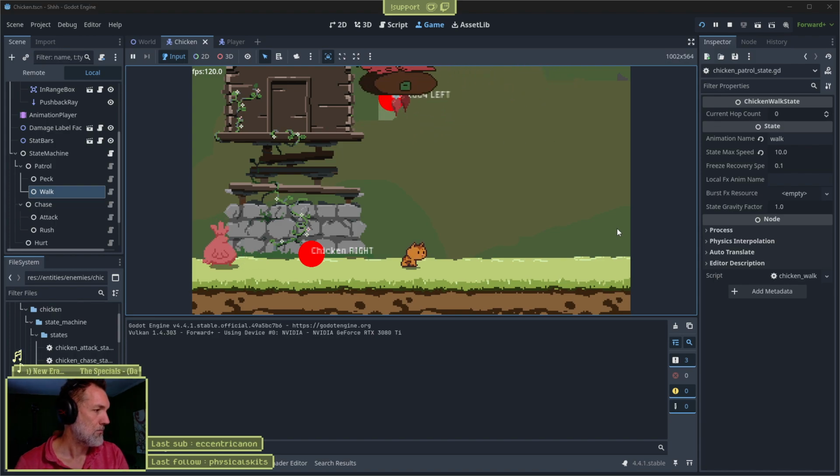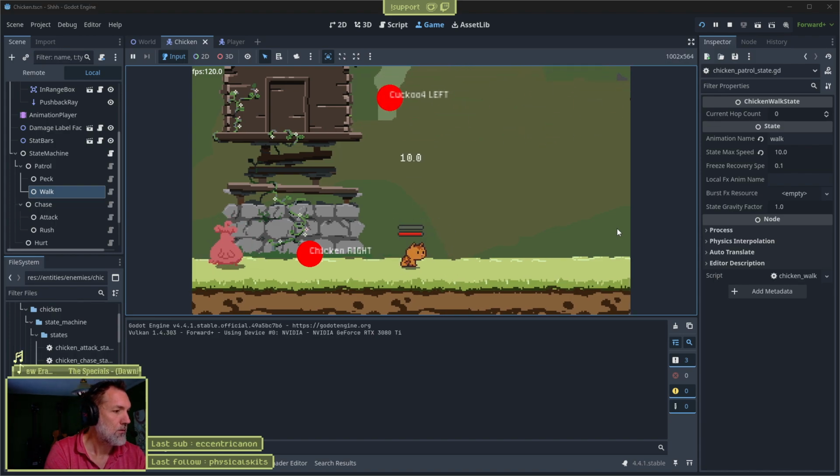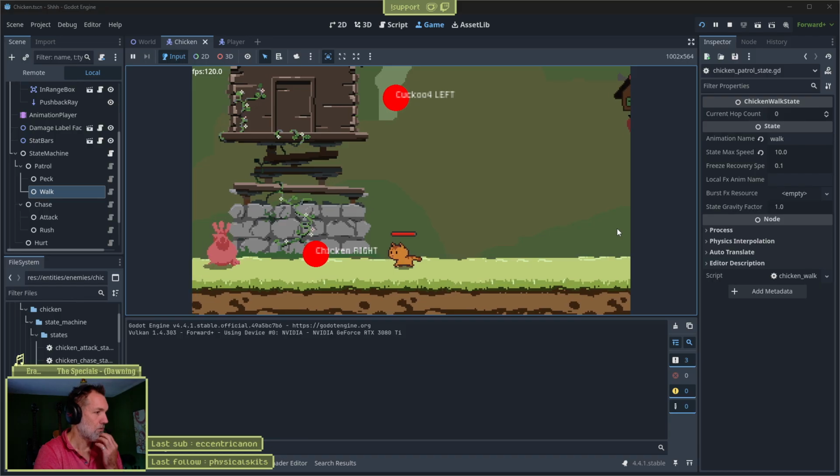Hmm. Now it's always going to the right? Oh no, okay.